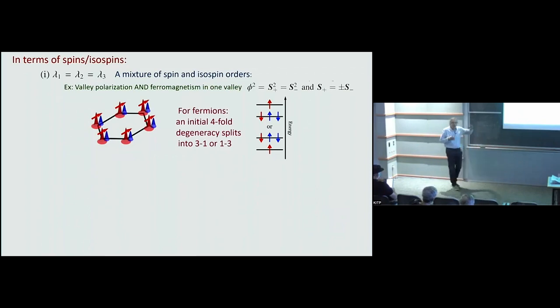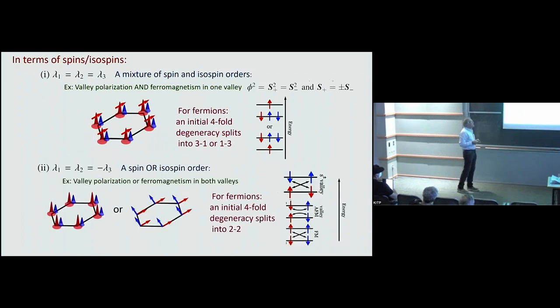And so each state from this degenerate set, there are 6 Goldstones in this state, but each state from this set splits fermions in a 3-to-1 or 1-3 fashion. Namely, 4-fold degenerate levels split such that there are 3-fold degenerate and a singly degenerate level.